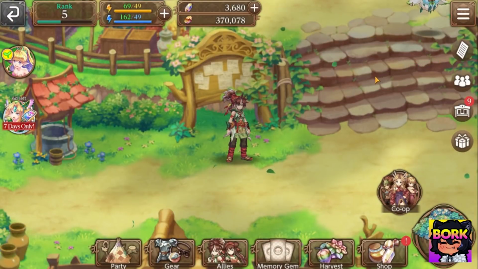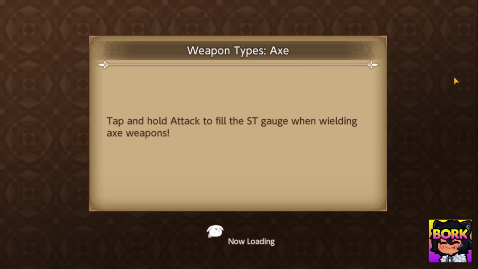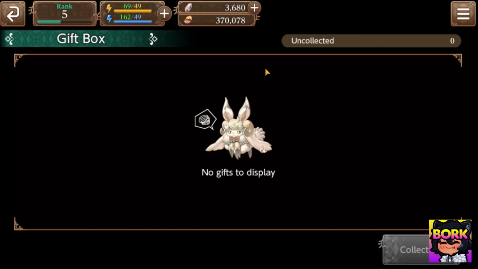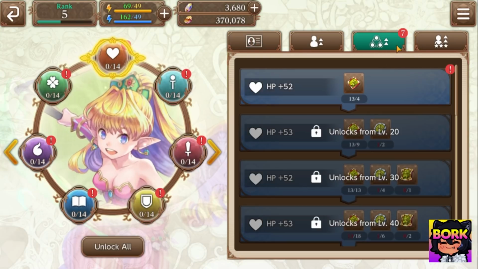default within the game. A couple more things as you're going through this, make sure to complete the newbie missions. This is very important because this will actually give you a 6-star version of Prim, and you actually get Prim absolutely for free by going into the mail and claiming all the things. If you're wondering how I do that, this is going to be the mailbox right here, this version of Prim, all right?